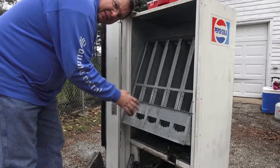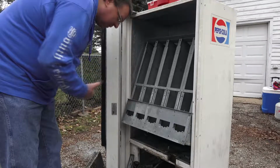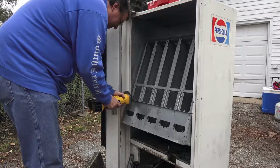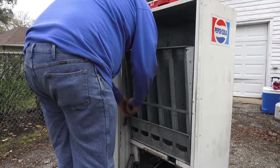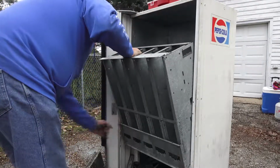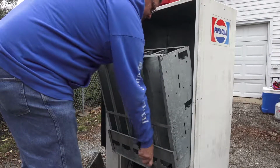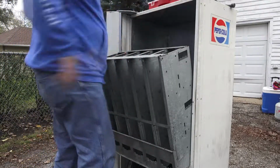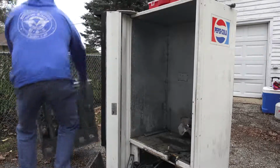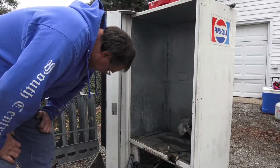Obviously, this was meant to go in, and then they put the door on, which means I should take the door off to get it out. Screw that. I'm cutting it. There we go. Oh. Holy crap, I thought the thing was heavy. Whew.